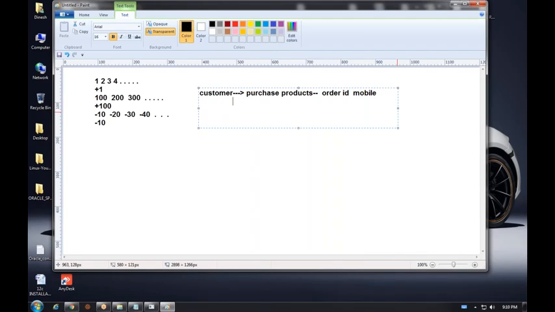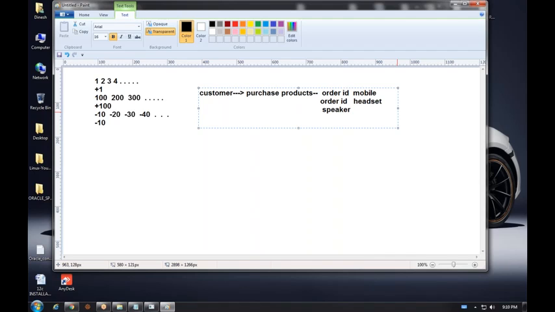Suppose I buy a mobile and next a headset. It's a product, so for the headset there should be a different order ID. Next, a third product, I am purchasing something like speakers.